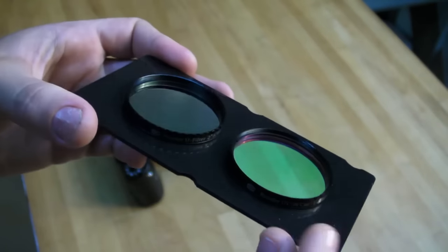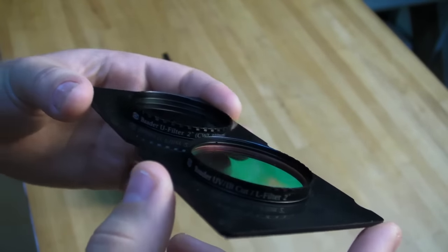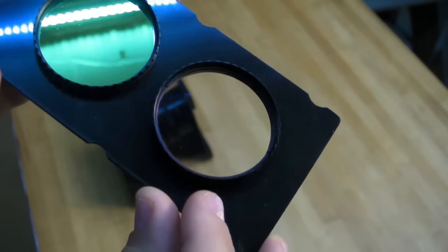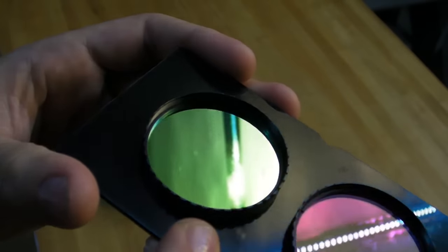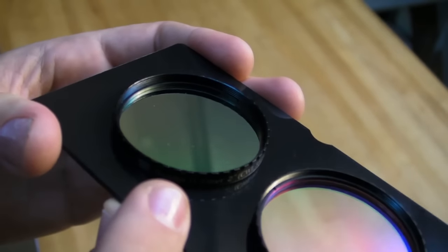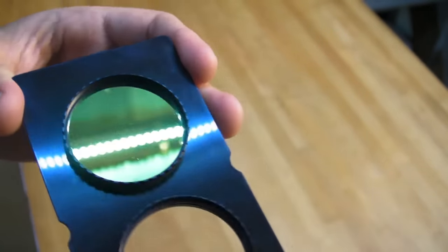For human visible spectra, we use this Baader UV infrared cut filter. This transmits all of the light between about 400 to 700 nanometers. And then to take UV photos, we use this Baader Venus U filter, which transmits all of the light between about 320 and 380 nanometers.